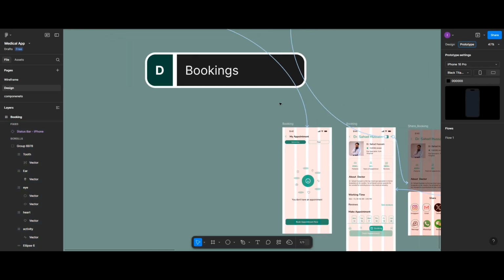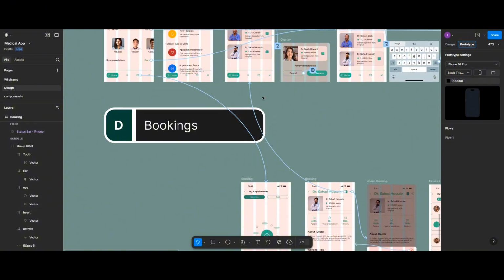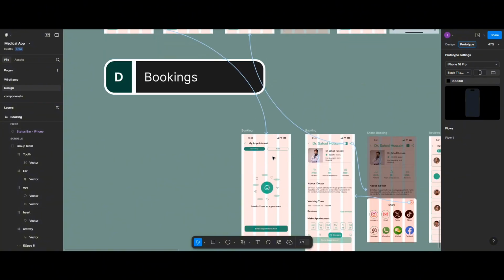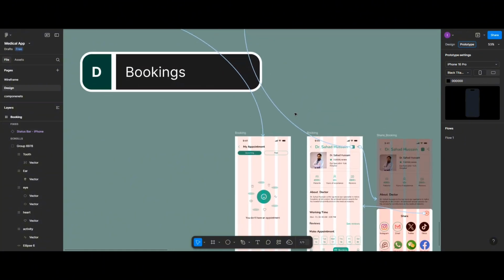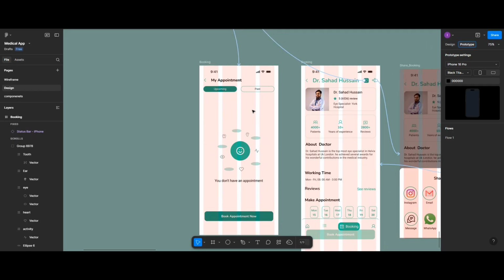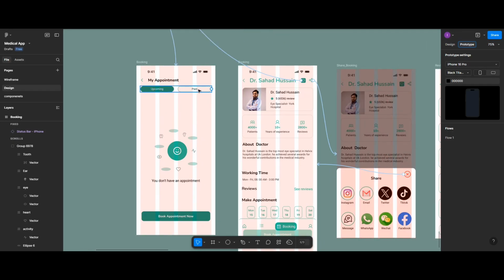So the next step is here. So from here, they can navigate to make an appointment, right? So I'll also give you another quick challenge. When user taps on past appointment, you should have another screen that will just show a list of past appointments. But we're not going to do that now. We're going to proceed to this one.